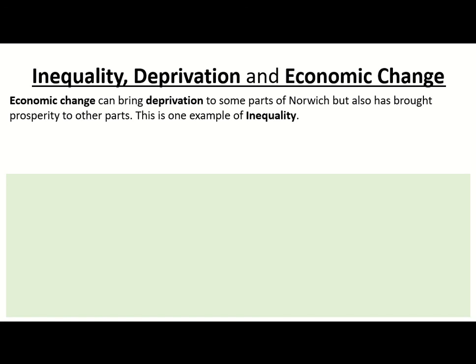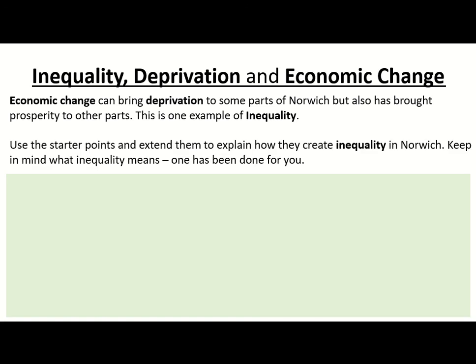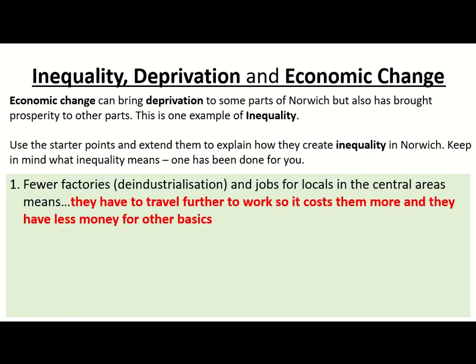Now what I've got for you here is a way to practice extending your answers, and I've done one of them for you to demonstrate how it works, but these are starter points which I'd like you to try and extend to explain how they create inequality for Norwich. So again, bear in mind what we mean by inequality: difference in opportunity, advantages in terms of success, and wealth, etc. So this is one I've done for you to show how it works.